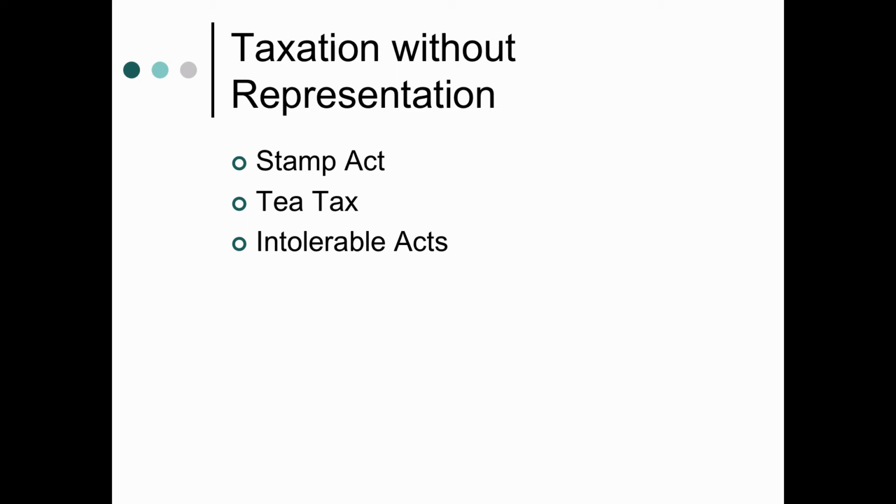Now, what's really going on here? Because what happens a lot of times when we talk about this is that it seems like it comes out of a vacuum. It almost feels like the colonists woke up one day in 1772 and said, hey, we want to be independent, but that's not what happened at all. There's a lot of political context that goes into the story about how we get to the revolution.